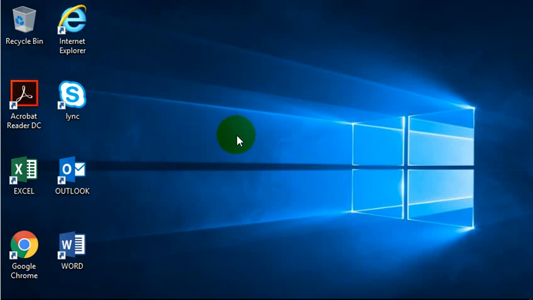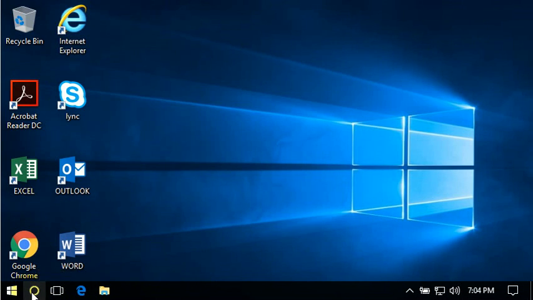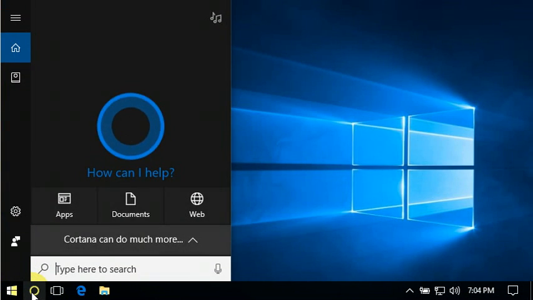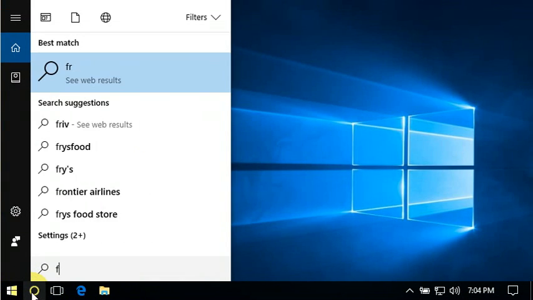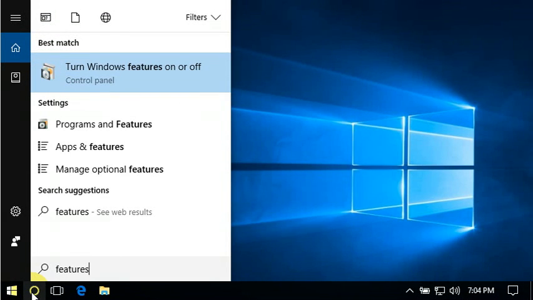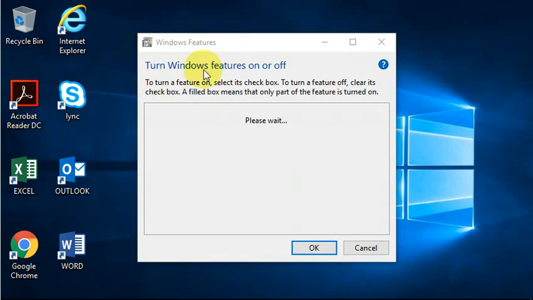We're ready to start optimizing the machine, and let's begin by looking at Windows features. Sorry, if I ever learn to type. I want to go here to Turn Windows features on or off.